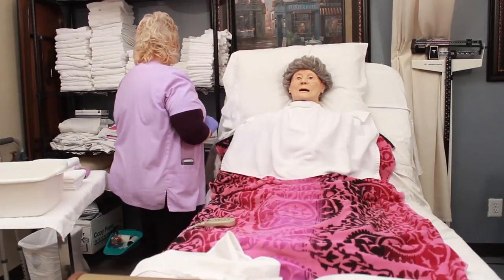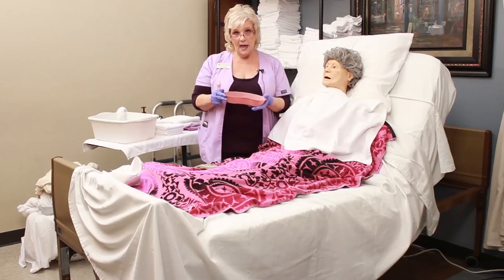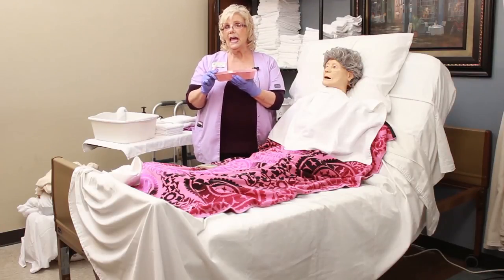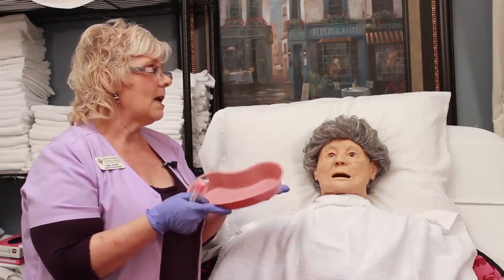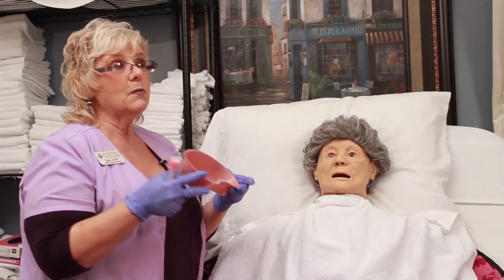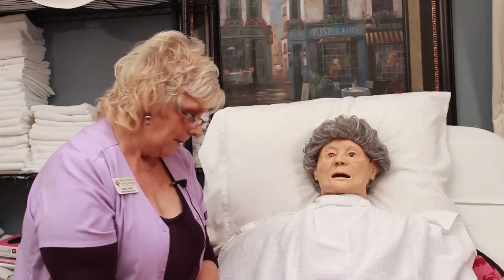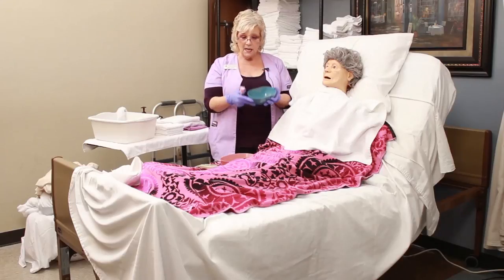She's up nice and straight. The item I'm using is called an emesis basin — spelled E-M-E-S-I-S. Emesis means a small volume of vomit. We use it in nursing homes and hospitals for someone coughing, spitting up, or feeling nauseated. Sometimes we don't have these in assisted living — it's a kidney-shaped little basin. If we don't have one, we could use a plastic bowl to do the same thing.